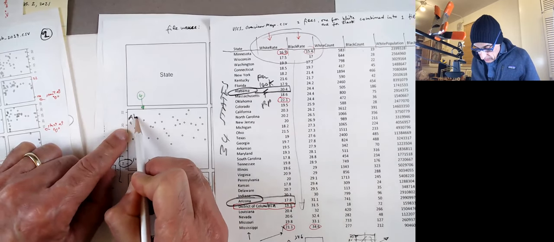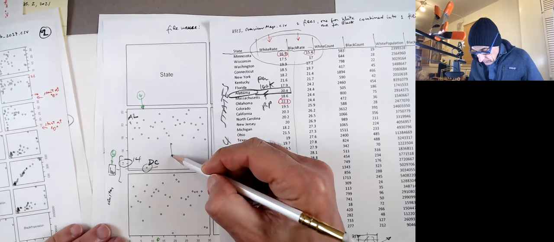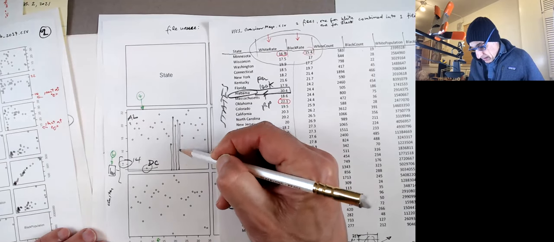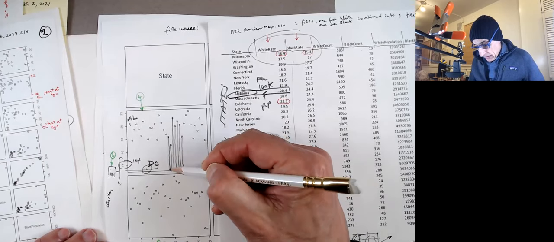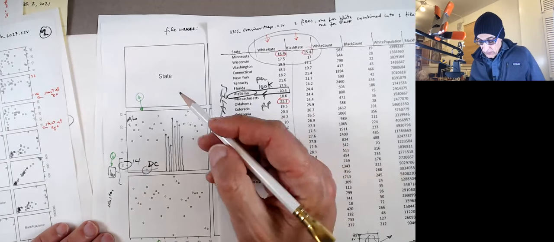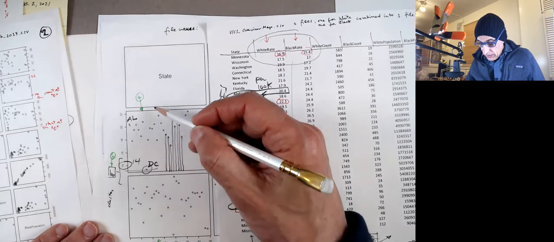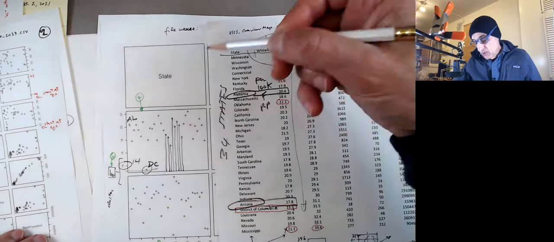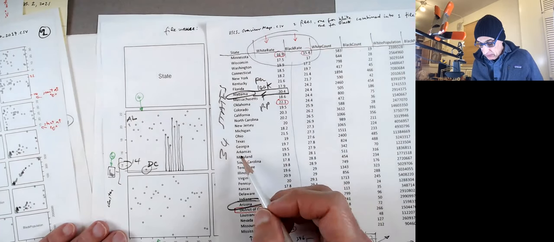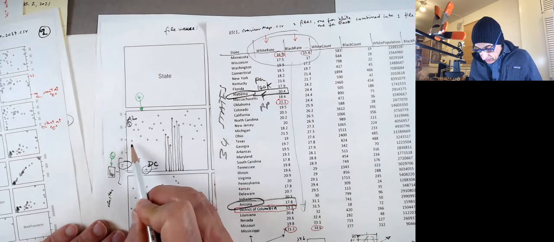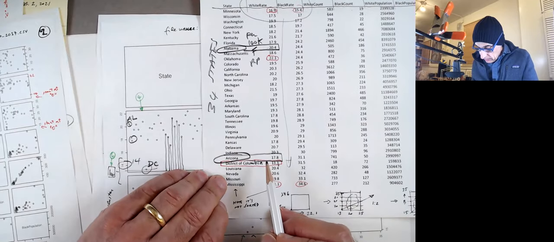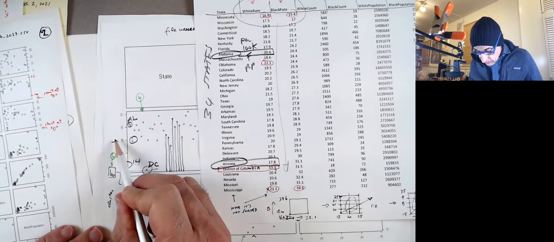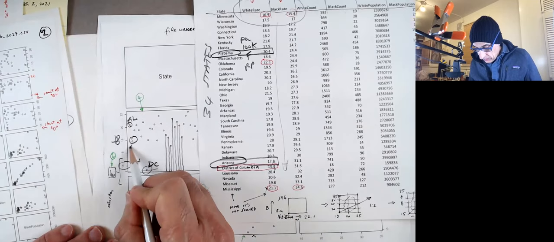So this is Alabama. And then the second one, remember what I said earlier, that these are actually like bars. I mean, they could be a line too, but for states, by the way, or solid, discrete things, it's always better to do bars, not lines. It wouldn't make sense to have a line here connecting because there is no relationship of going from one state to the other, except that it is alphabetical, okay? So that's Arizona, this dot. This other dot we said was Alabama, and then this is Arizona. So this is 17.8, and I can see it's near 18. So that's probably Arizona right there, okay?